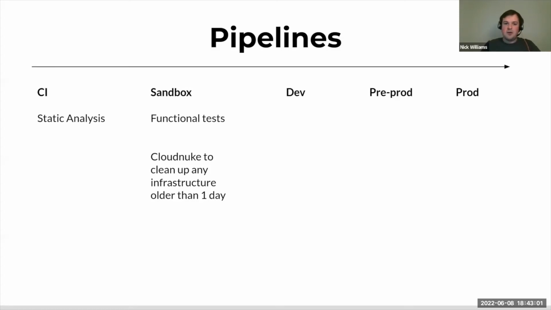It's just really important that if you're going to run something like cloud-nuke, you need to deploy the infrastructure and run all your functional tests in an account which is completely away from any real infrastructure that you care about, because it will run, it will work if it has the permissions to do so. So you've got to really keep it off to the side and make sure you don't accidentally misconfigure anything and point at a dev environment.